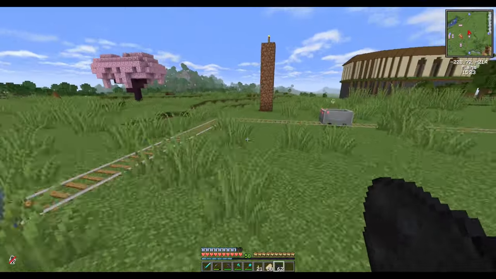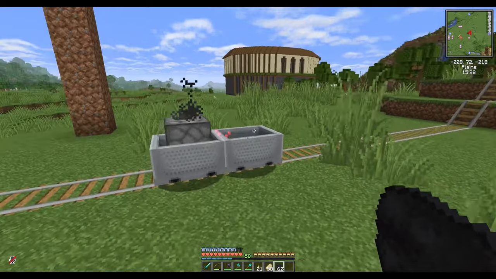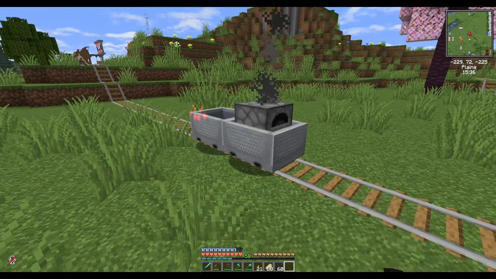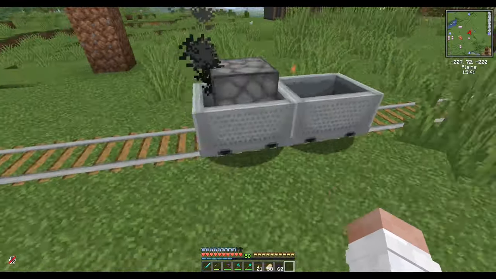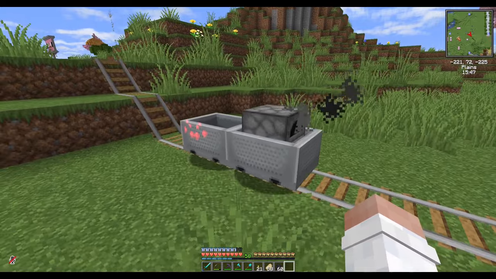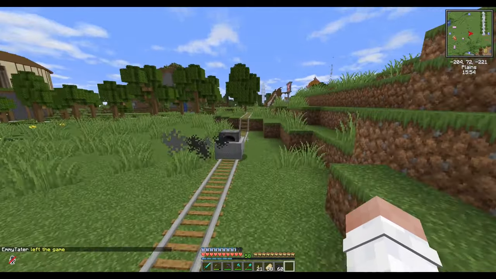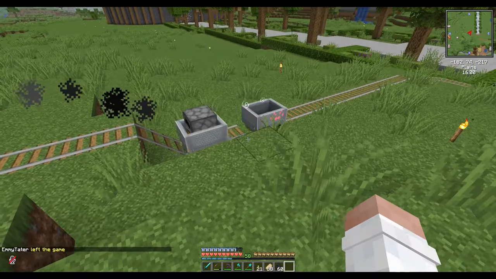Okay, so now he should get behind this one and just start pushing. Oh, wow. Go on. Oh, gosh, I keep putting more coal in it. It's not moving it. Why is it moving it? Oh, there it goes. Okay. That was weird. Oh, there it goes. Okay. I have no idea what that was. Okay.